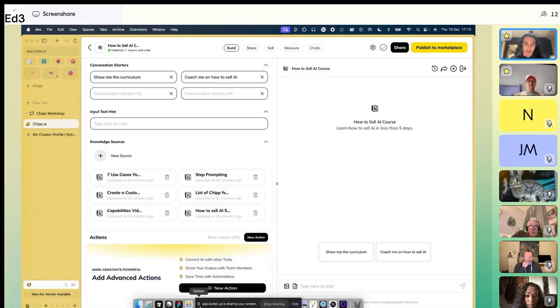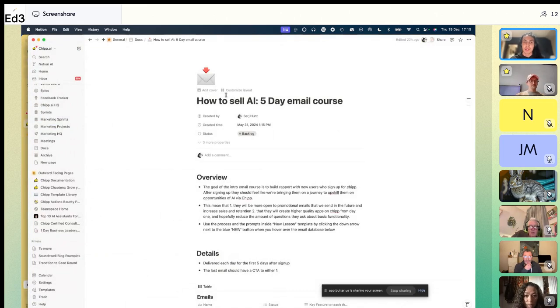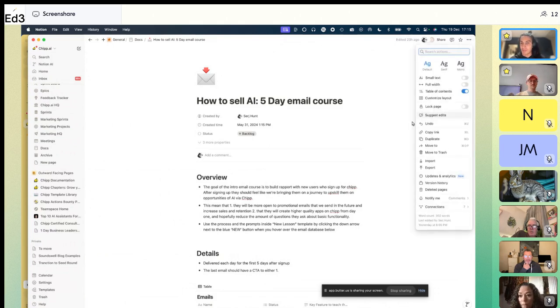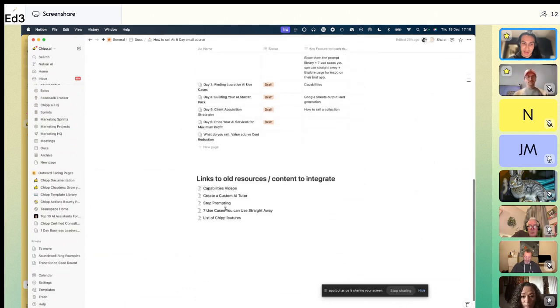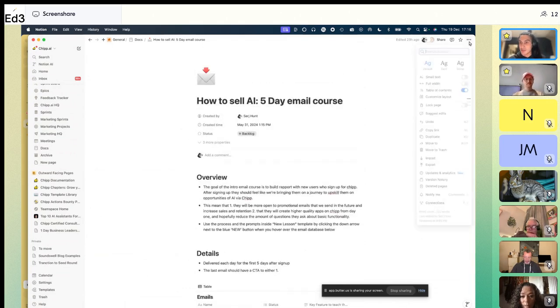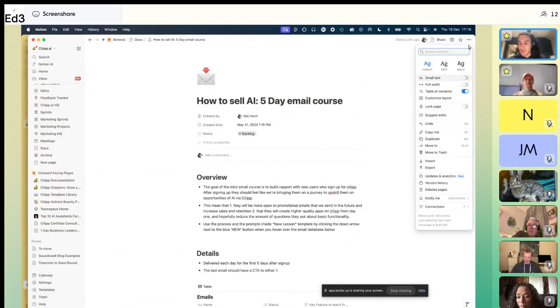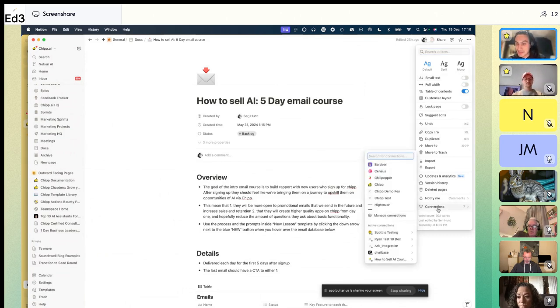What you're going to need to do is go over to Notion, and for any of the pages that you want access to, you're going to need to create an integration that connects to it. So here, let's say I want to get access to this how to sell AI 5-day email course. This is my knowledge source, and I'm going to build an assistant that is like a course assistant for this course. It's got all my course content in here with some subpages and some extra stuff. What I need to do is go to the 3 dots in the top right. You can follow along, maybe put me on one side and Notion on the other side, and click connections. Not many people know where that is. That's just like a little hidden thing.